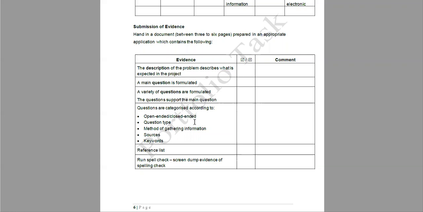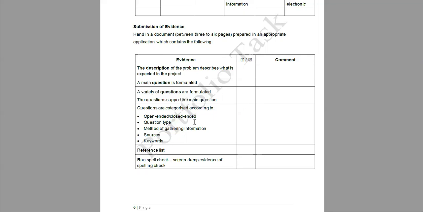Then you're going to check that your questions are categorized. What I mean is they're grouped together. I don't want to look at all the keywords on this page and all the questions on this page and open and close. They must be together. Then your reference list. Very, very important. You need a reference list. Every link you use, every Google search you do goes on that reference list. I don't care if you had to go look at what is COVID-19, that goes on the reference list.